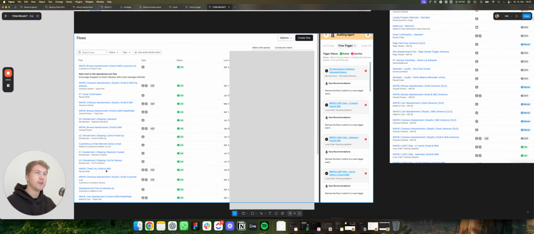I don't think I have them on the screenshot right here, but it will actually tell us exactly which ones are on, which means which ones are live, and the trigger is actually failing. So for example, in this scenario, we saw that Loop order tracking updated, these 3 different flows were off because the Loop order tracking software actually didn't get any data. And then it turned out that there was an issue with the connection between Klaviyo and Loop, the app, and they were paying a couple hundred dollars for Loop every month.